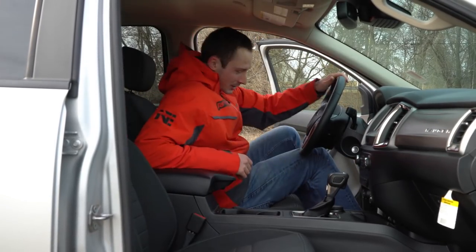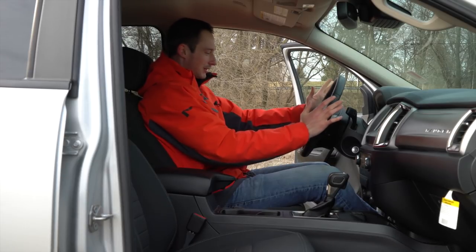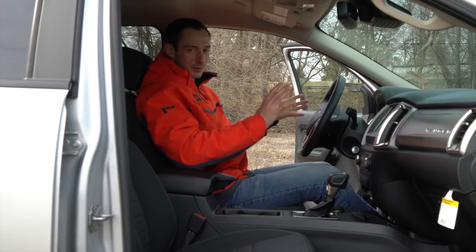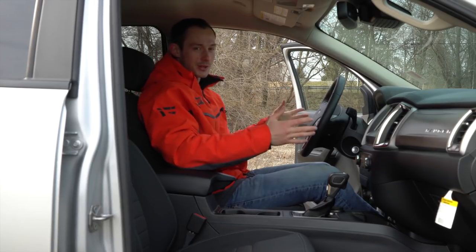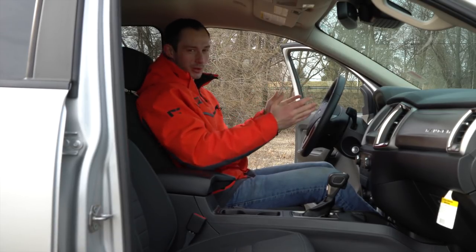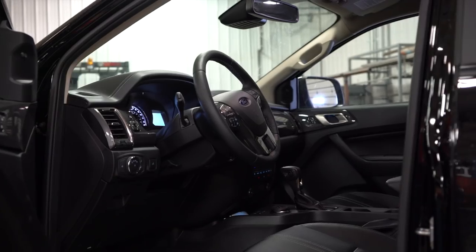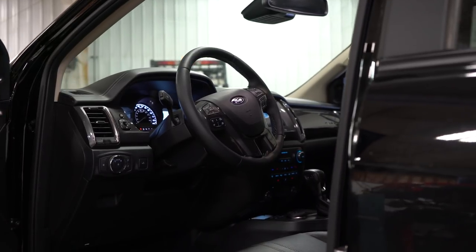Coming around to the inside of the Ford Ranger, I completely feel like I'm driving a car versus a truck, just the way I'm sitting — down low versus up high where you'd have better visibility over the hood. I like that in trucks and off-road vehicles when you have a captain-style seat so you can see up and over, especially when you're on the trail. But that's not really the case here. I'm sitting down low with that sporty sedan feel. As far as the interior layout goes, it's very simple and plain — Ford just wanted to make a truck that works, and that's exactly what they did.